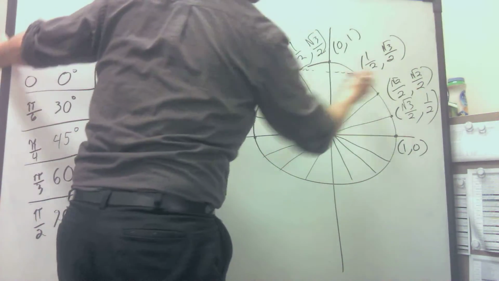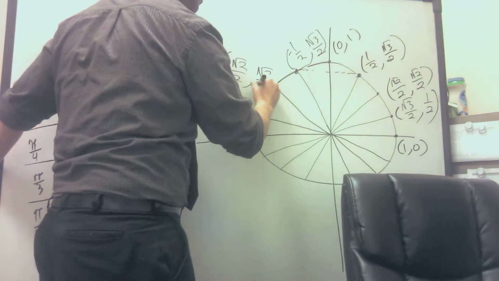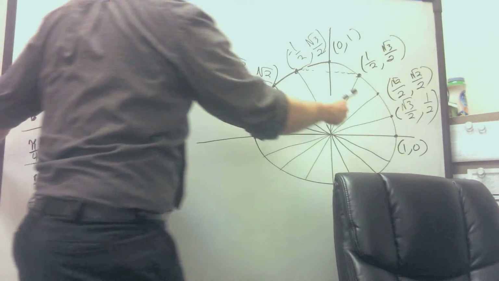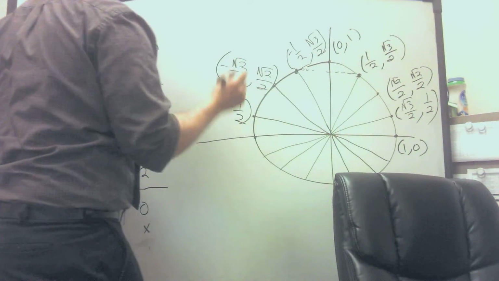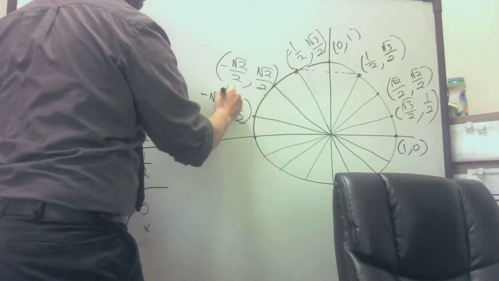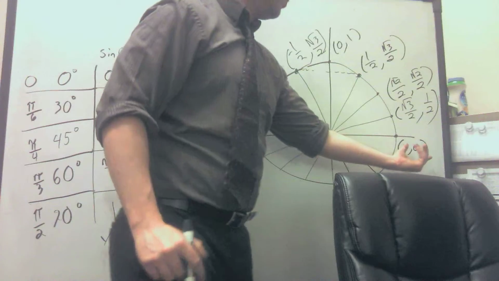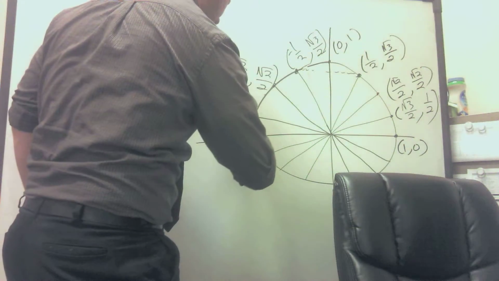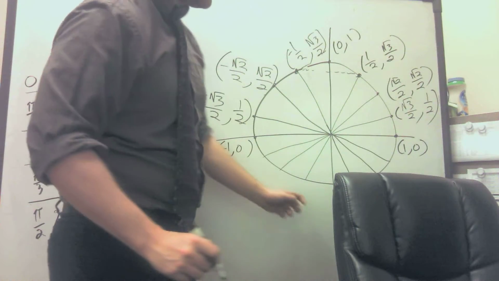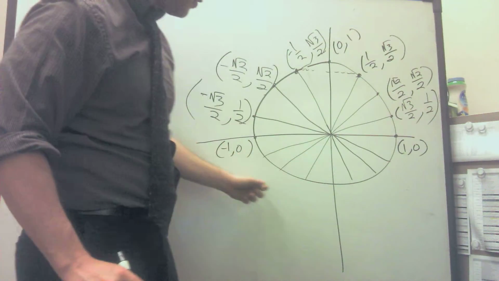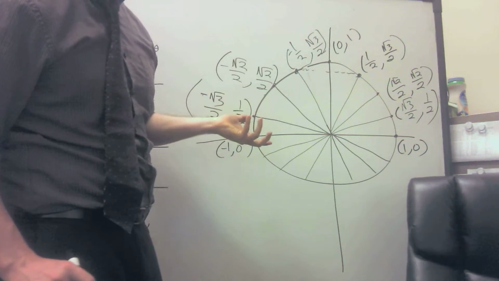My x value here is now negative square root of 2 over 2. All right, my y value is the same. This is 1/2. My x value is the same, except now it's a negative square root of 3 over 2. And finally, (1, 0): I have the same ordered pair, but the x coordinate is negative, so it's (-1, 0). We can do the same thing for every point, or every spoke, on our wheel here. We're just taking our previous ordered pairs and changing some of the signs.